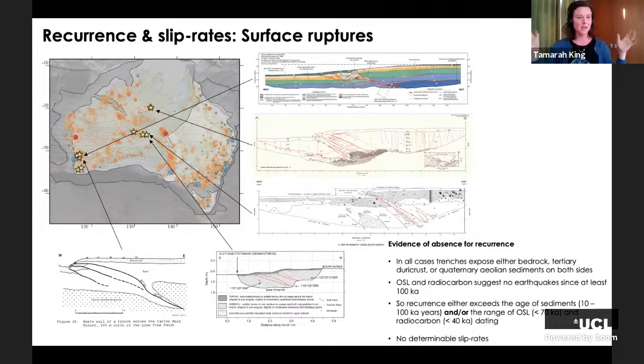And so just as an overview, for all of the historic surface ruptures in Australia, from available paleoseismic evidence, we cannot derive slip rates. There's no evidence that any of these faults have ever hosted earthquakes before. So it's a similar sort of thing. We can't map them as active before they hosted moderate to damaging earthquakes, and we can't get a slip rate from them. Next slide, please.